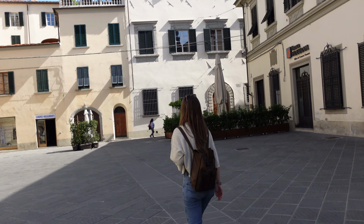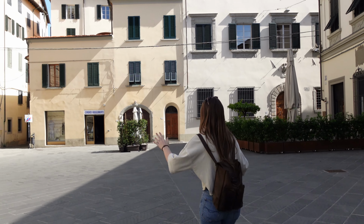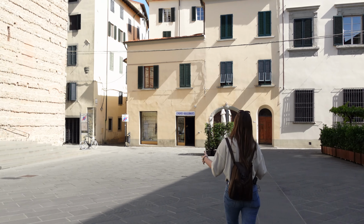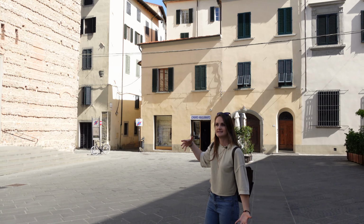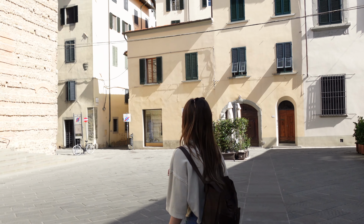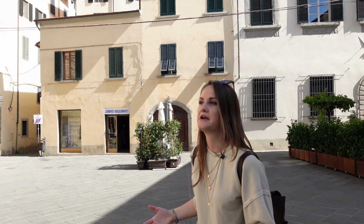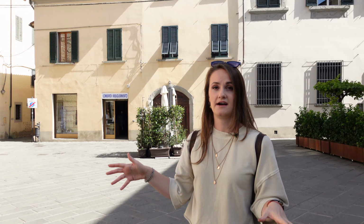One very interesting fact about Italian churches, guys. You can just be passing by a random church in a random Italian town, and it might not even look that interesting, that special from the outside, but once you enter, you find these art masterpieces inside and this beautifully decorated interior. So if you like this kind of art, if you like visiting churches, I highly recommend you just have a look inside. You don't lose anything anyway, because sometimes you can find true treasures. Come with me, I'll show you.